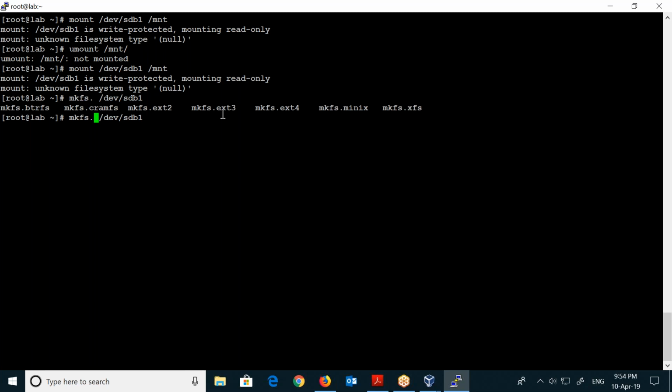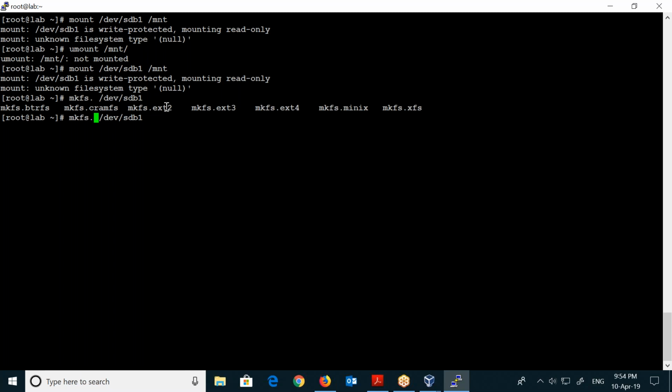Ext3 is still valid, but ext4 is the recommended file system format, because it has improvements over ext3 in terms of how it accesses data, the delayed allocation, the block concepts and all. So it has better IO utilization and a better access pattern than ext3.